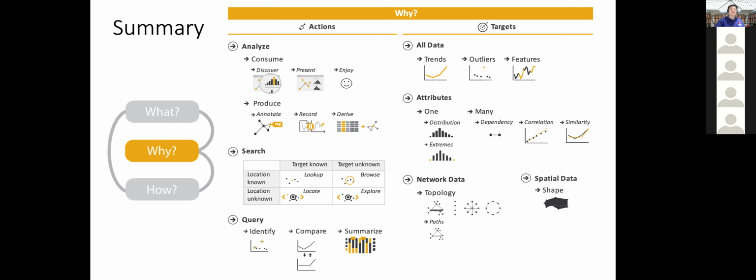in this lecture. So we talked about first, there's a framework: the what, why, and how. We talked about the what last week, in terms of the different types of data and data sets. And today we cover the why, which is the tasks you would do, the things you want to find out from the visualization. The general idea is when you consider these two together, that will lead to your visual design, which is actually the how.